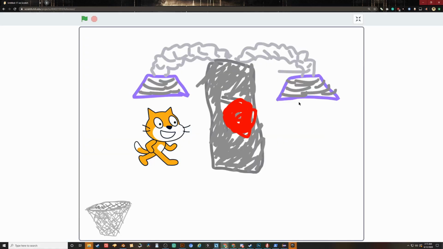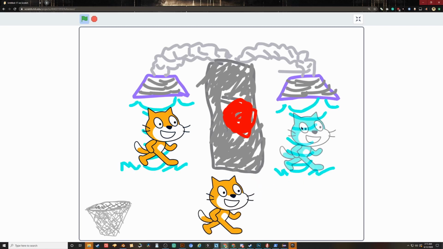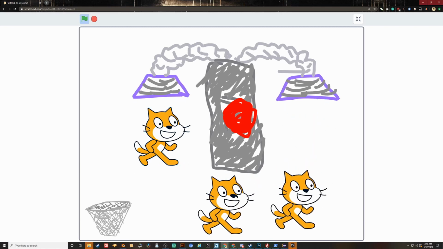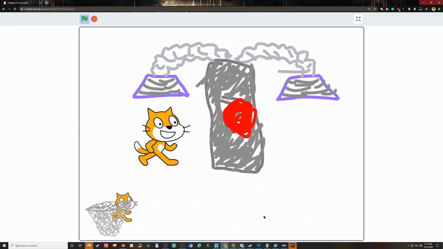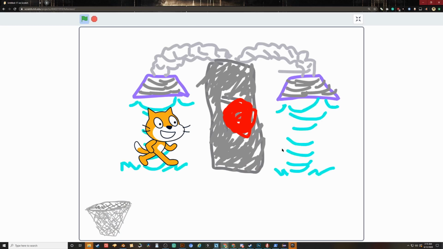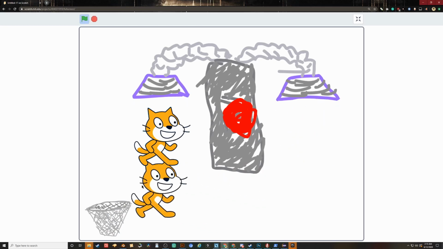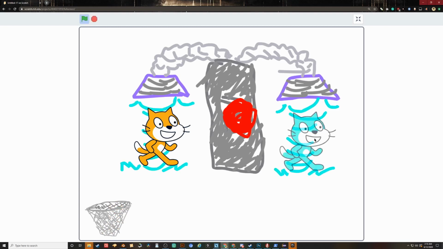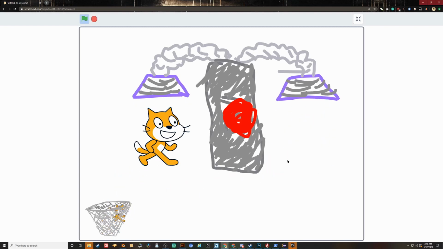So we got a cat, we got a cloning machine, we got a recycling bin, so we're gonna press a button. And suddenly we got another cat. This is great. I'm gonna do it again. We got another cat. Alright, that's amazing. Now we don't like all these cats, so we're just gonna put that in the recycling bin. It's gone. That in the recycling bin, it's gone. That in the recycling bin, it's gone. This is fun. This is really fun. Just keep on cloning cats and throwing them into the recycling bin.